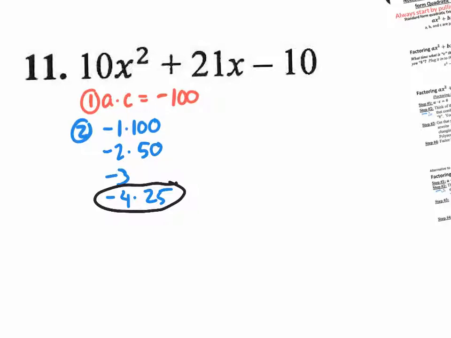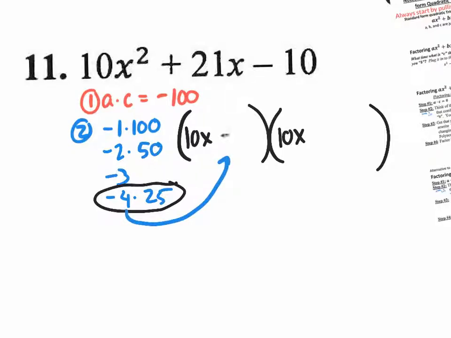Now we could use the shortcut method, or we could use factoring by grouping. Shortcut is plugging it into your answer format with your AX term. What is our AX term? 10 with an X, 10 with an X. I know that's kind of weird, but that's how this shortcut works. What do I do with the pair of numbers from step 2? I put them in, right? Take that negative 4, put it in right there. Take that 25, put it in right there.